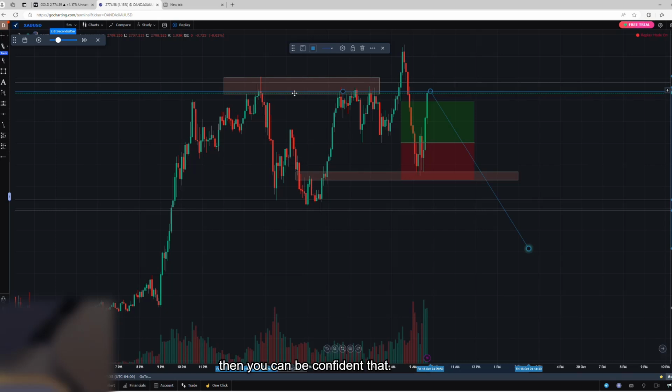then you can be confident that okay, this is a good trade, this is a good setup. So it's just simple. Identify your key zones on your 5-minute chart and then verify them with the higher time frames. Okay, if the 1 hour isn't showing anything, use the 4 hours. If the 4 hours isn't showing anything, then use the daily. However, always try to verify the key zones you found on your 5-minute chart with the higher time frame.